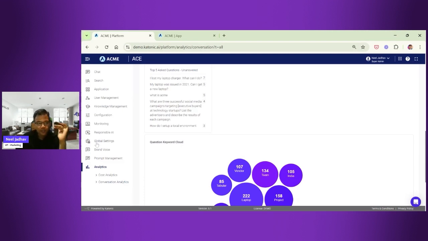So yeah, this is an overview. There are many features. I think I've touched around 25% of what all this can do, but there's a lot more. I would love to give you a walkthrough of this in the context of your organization. You can look for me, you can write to us, or just ping me on LinkedIn. Whatever works for you, I'm happy to walk you through this in its entirety.